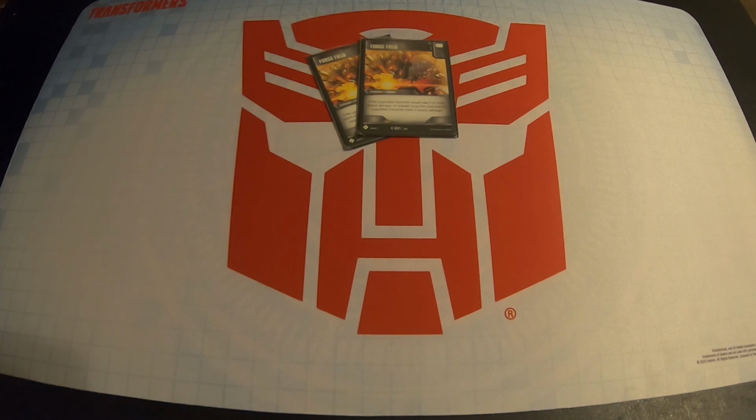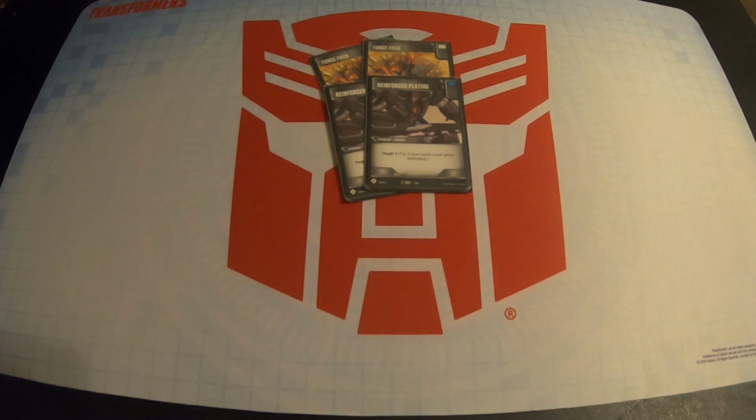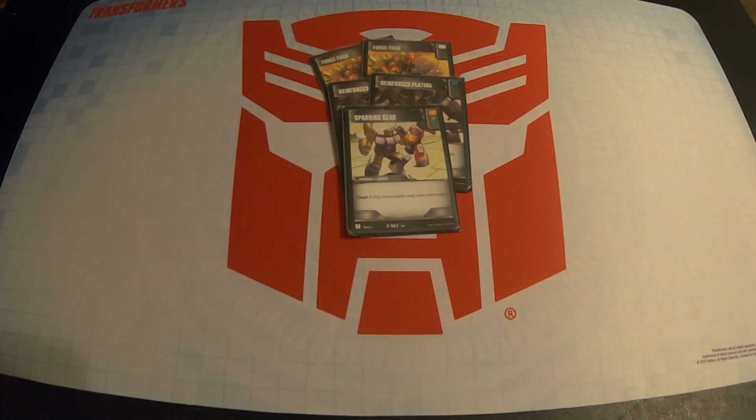So we're just playing 2 for whenever they get attacks off on Omega, so you can just slap a Force Field on, and he doesn't take too much damage. You also play 2 copies of Reinforced Plating. There's only 2 characters in this deck. You might as well just play 2, but it definitely is useful because we're also playing 1 copy of Sparring Gear. It lets you get it straight back into your hand with the green pip. That's why we're playing 1 of that and 2 Reinforced Plating.